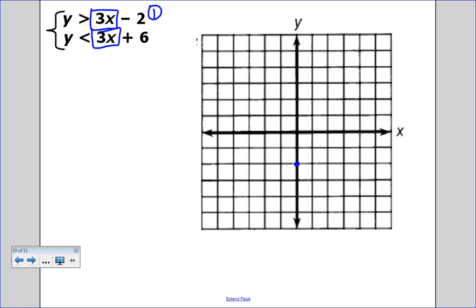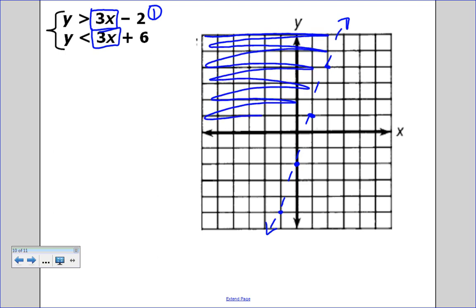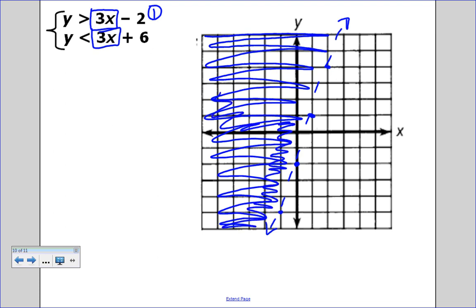Now, some of you that think you might know the answer to this already, just hold on a little bit. Don't skip forward. Why would I show you the same thing twice? I don't know. So I see that it's a dashed line. So I'm going to graph this dashed line, and I see that it's greater than, so it's talking about everything on this side of the line. Am I talking about the stuff on the line?